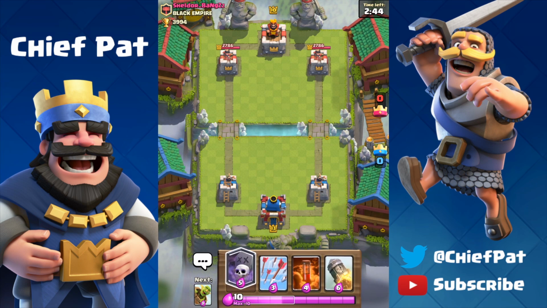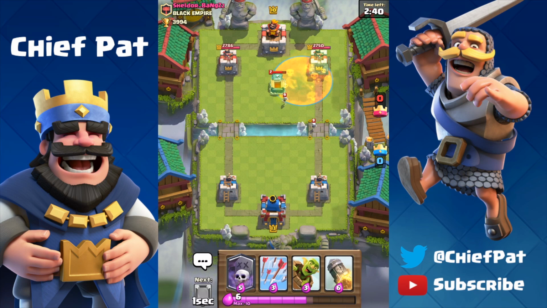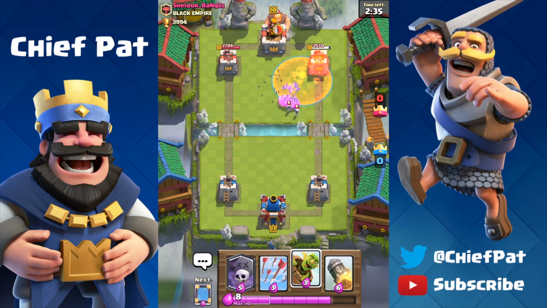I don't even know what to play, and this guy's not really helping me out, so I'm going to play the Poison spell onto the Tombstone. And yeah, I don't want to just drop a Rocket straight up. I don't want to drop the Graveyard without the free spell as well. So let's go ahead and hang out.